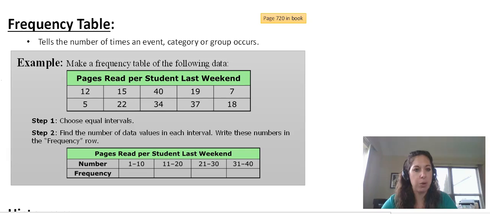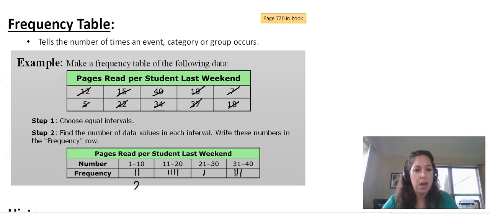Then I'm going to go through my table and, for the time being, put tally marks for each data value where it occurs. You'll see I'm crossing them off in my table, so it's easy for me to see that I've hit all of them. I don't want to forget any of my data points. Once I have done that, I can add them.